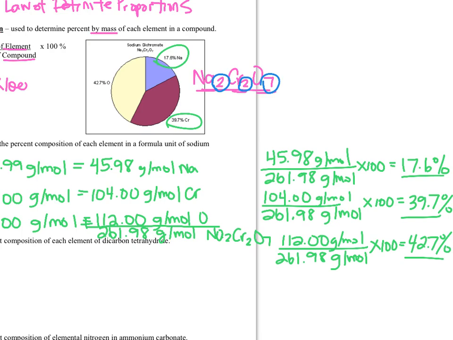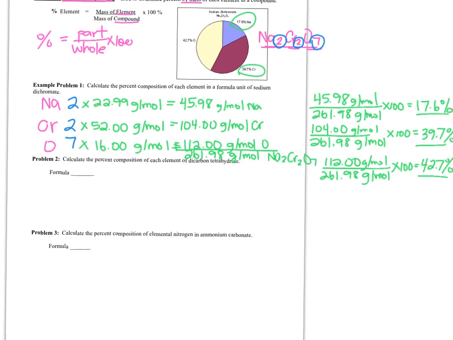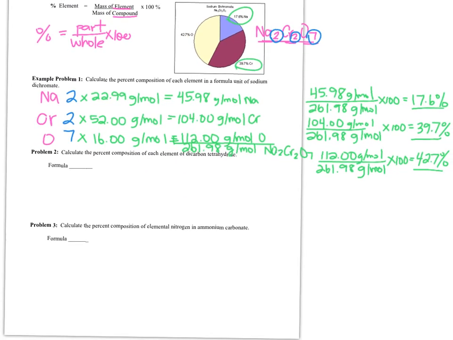All right. So that's really all percent composition is. It's a way to look at your overall compound and be able to realize that that compound percentage of those elements is based on their ratios, which is never going to change, all right? So what I want you to do before you turn in your notes is I want you to write the formulas and do both of those problems. So I want you to calculate the composition of each element in each of those problems. Then I want you to submit your notes. So actually try them and see how you do. And then if you have any questions, come to class and ask.